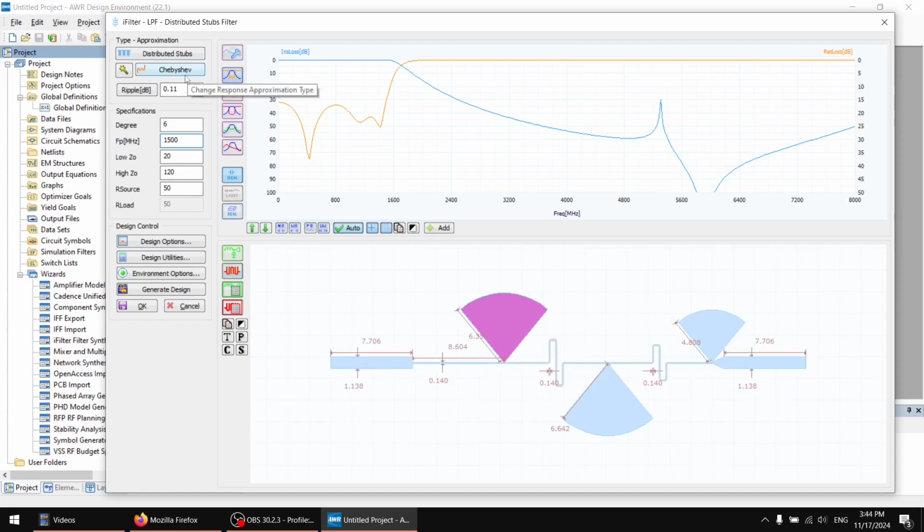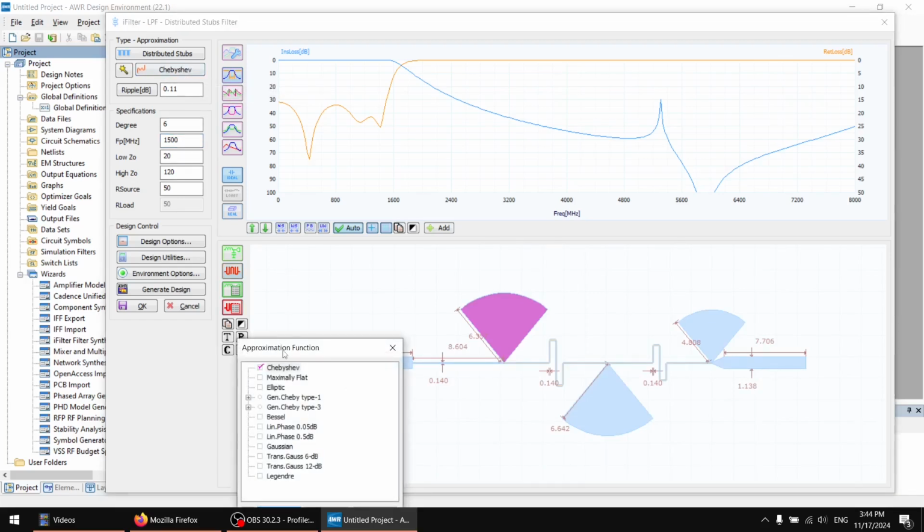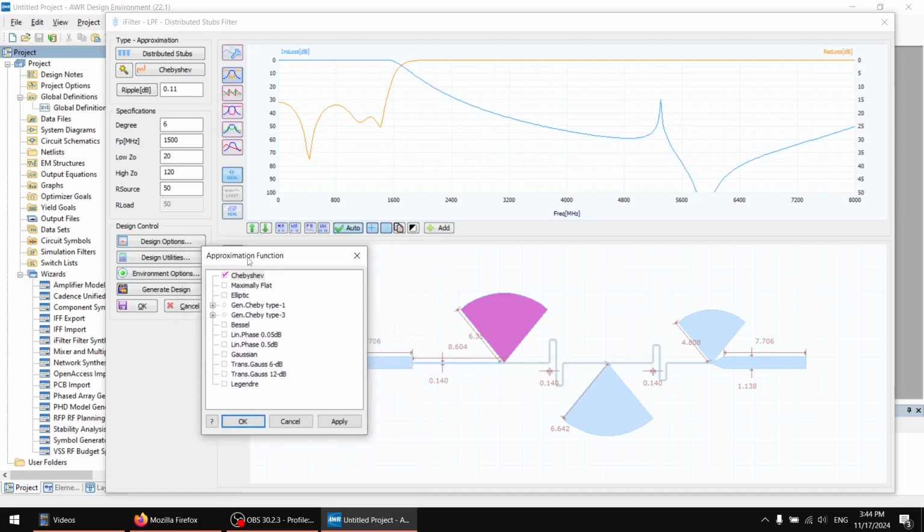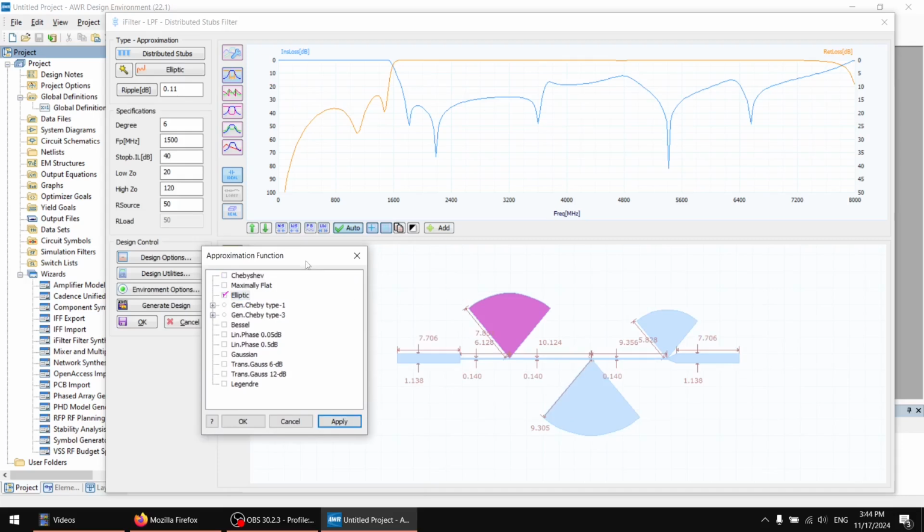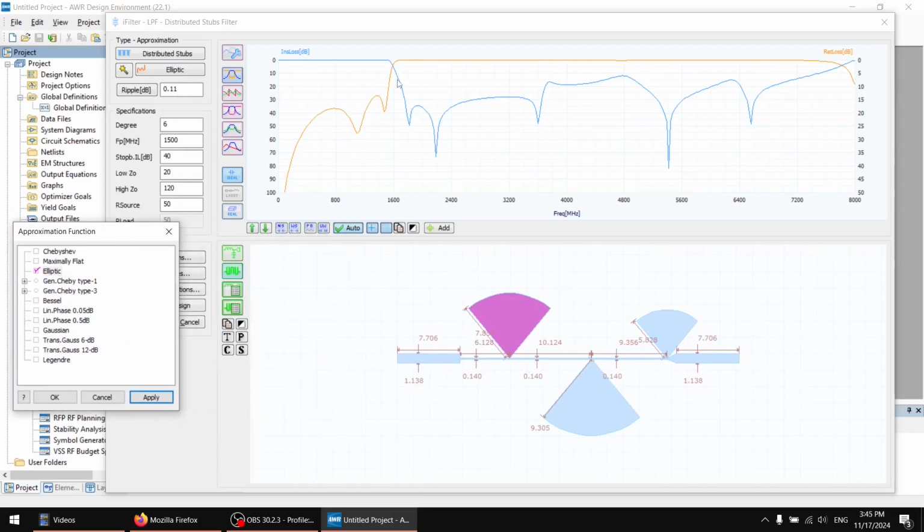So for example, you can go and change the polynomial of your filter. I will switch to elliptic, which will have much steeper slope of attenuation, but you can see the stop band is not very high. There will be some leakage that we can expect, right? So this region is very nice actually, but later on it degrades very quickly. But this is just a tutorial which I want to show you.